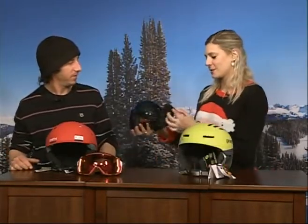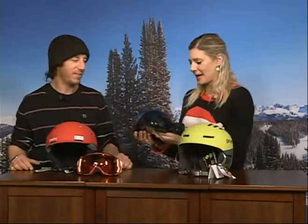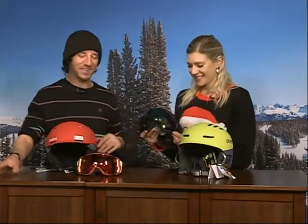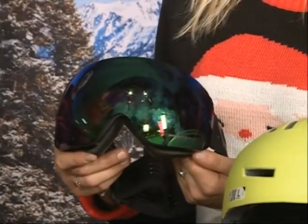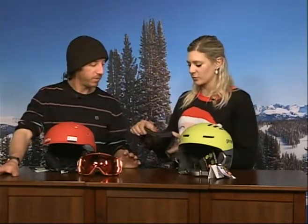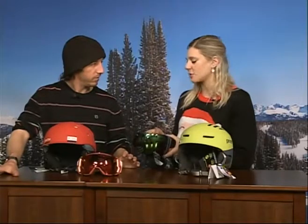Now we have this amazing goggle here — the Oakleys. They're so sleek. I love that black on black. And it's a green lens, so it kind of goes with the red and green Christmas thing. Oakley has what's known as Prizm lens technology, so essentially their lens is usable in all light conditions. The Smith does come with a spare lens that's better for darker days, but this Oakley Flight Deck — this lens is all you're ever going to need. Really incredible technology. Everybody in the shop is fully behind it right now. And it's got this really great cushion and it's so comfortable on your face.